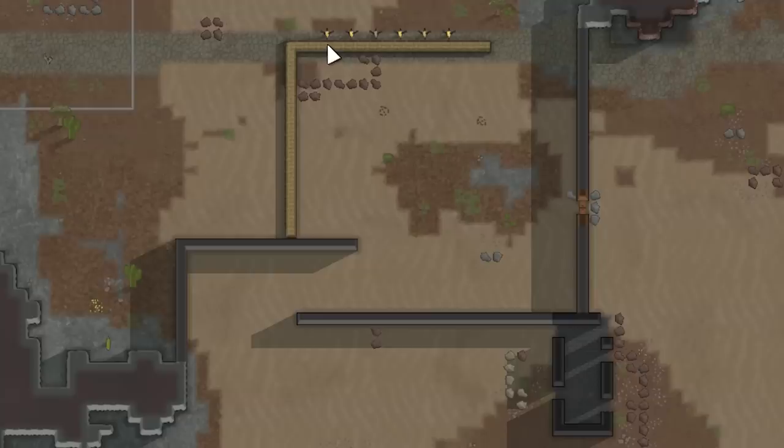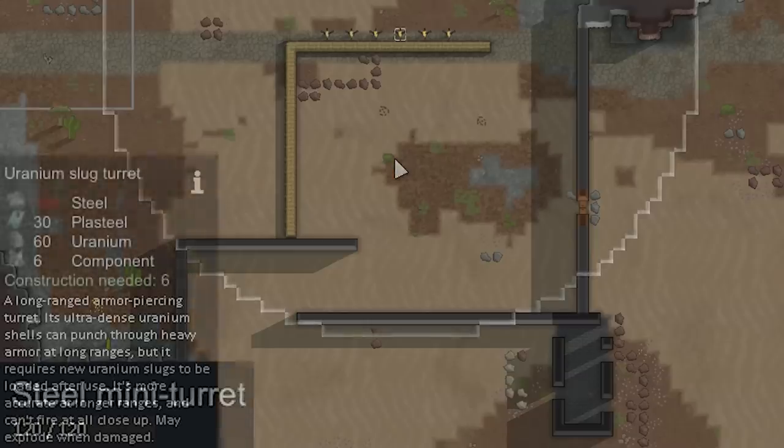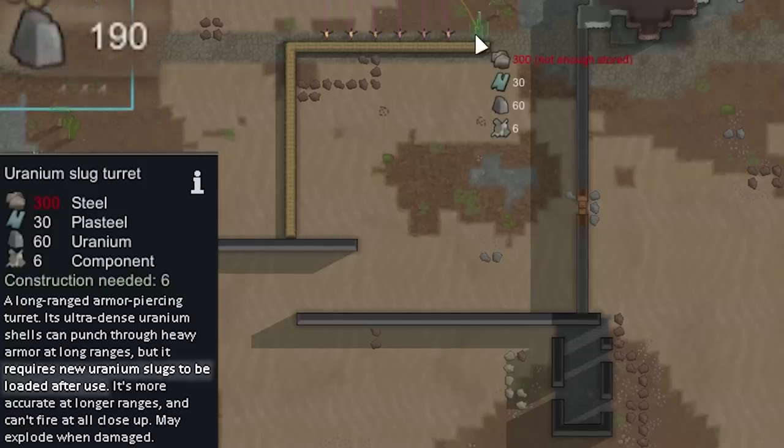The only part of the base that's not walled in is this choke point over here where we have 6 regular turrets. We did research big boy turrets, but we're just going to try out these ones for now, as I feel like these might be better in like an enclosed location. The bigger turrets are better at longer range, but I don't know if we need turrets to have that range. The thing with turrets is after they shoot a certain amount of times, you have to reload them, and uranium slug turrets require uranium, which we do have 190 uranium, so maybe we'll build one uranium slug turret.